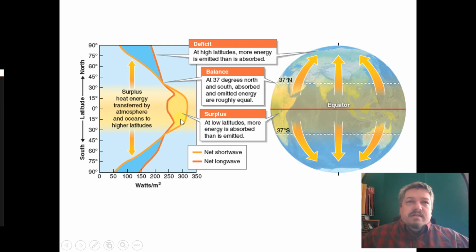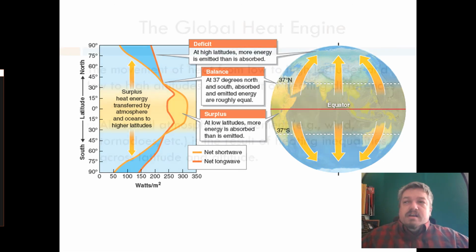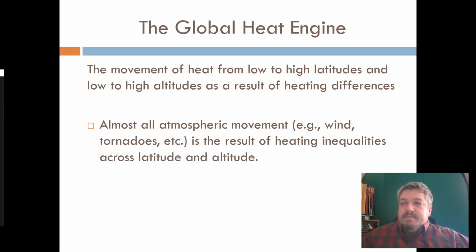And so the desire of temperature energy to even out basically drives heat from the equator to the poles. And they call this the global heat engine. So what that just means is, and we're going to get into this in the next few chapters, this is the process behind almost all of the major weather patterns that we see, such as hurricanes, tornadoes, thunderstorms. It is the driving factor, this movement of heat throughout the Earth's systems.